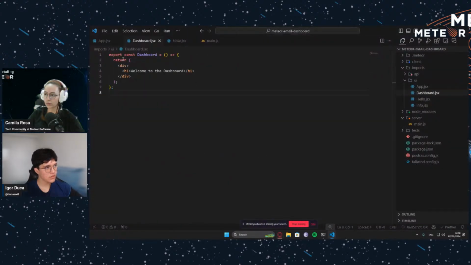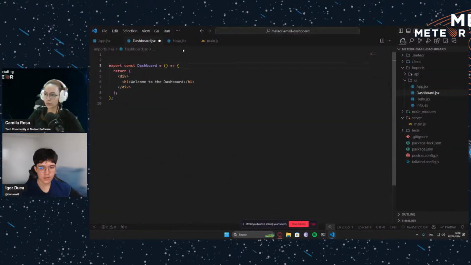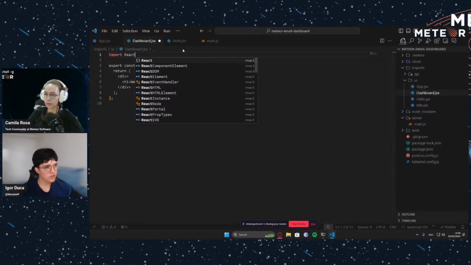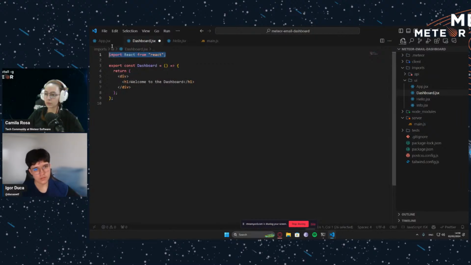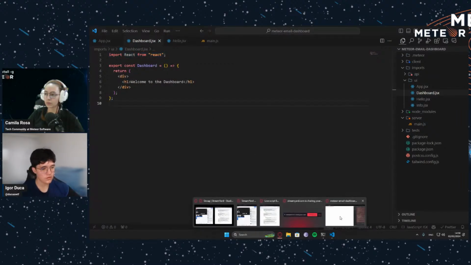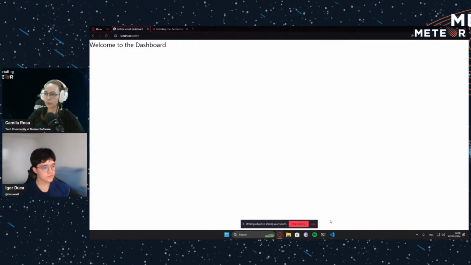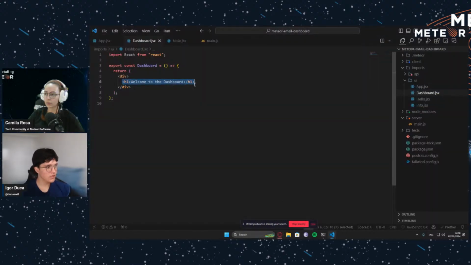I just need to, there is this thing in Meteor where each of your React components needs to have React imported. Welcome to dashboard, and I will start doing this nav bar. I'll start with an x-axis padding of 16 and a y-axis padding of 8, 4 I think.